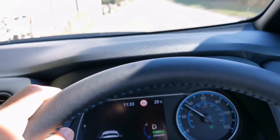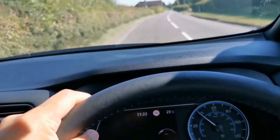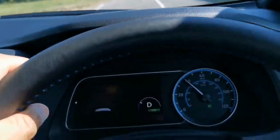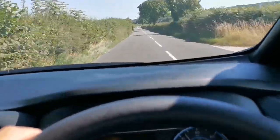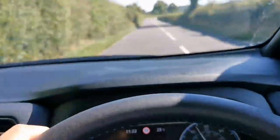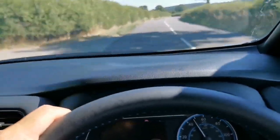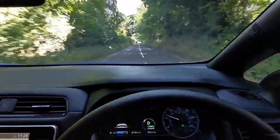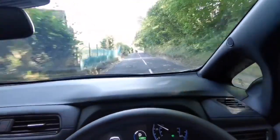This is the Nissan Leaf 2022 and I'm driving it now. It's quite strong and powerful — definitely more powerful than the Zoe. Really nice, smooth drive. I could go up to the 60 mph speed limit without feeling anything. I've opened the window a little to avoid using the air conditioning power, which is why you can hear wind noise. When I pull the window up, you can't hear much at all.